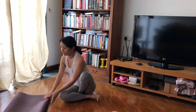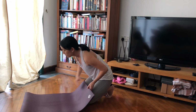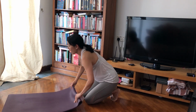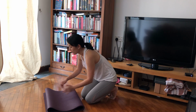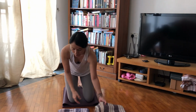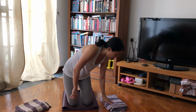If you have a mat, take your mat, and what I've done is I have folded it once and twice. If you're using a towel, just see that you fold it lengthwise because you want to get your knees and shin bones supported for this one, right? And from here, take your other towel and place it next to you.